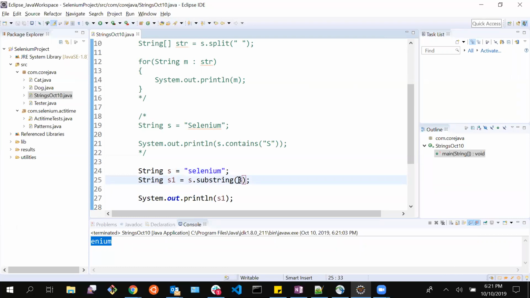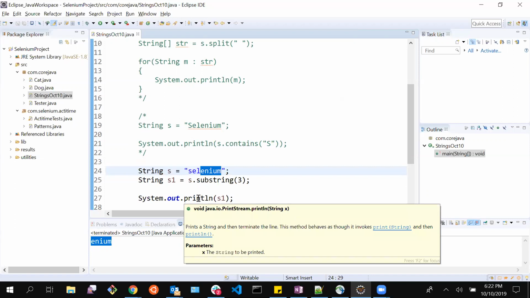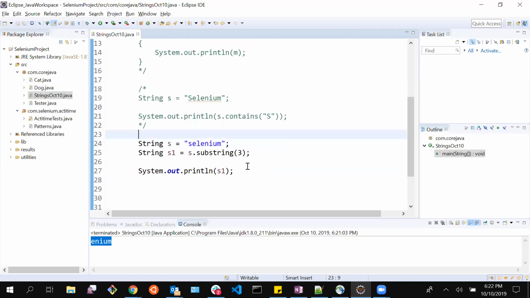This is 0, this is 1, this is 2, this is 3. That's the third index. Don't get confused, there's no position and index separately here, there is only index. 0th index, first index, second index, third index. From the third index, fetch till the end of the string. That's what it is. Is it clear? Yeah. Wonderful.